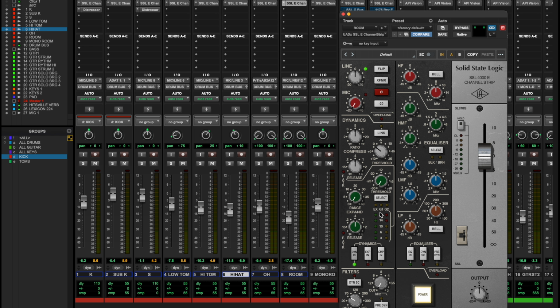It's a little bit easier to just use the room, or in this case, I also have a mono room, just use them for what they are. So I'm just going to blend it in, and we'll see. Let's see what happens. Let's overcompress this and see what it does.